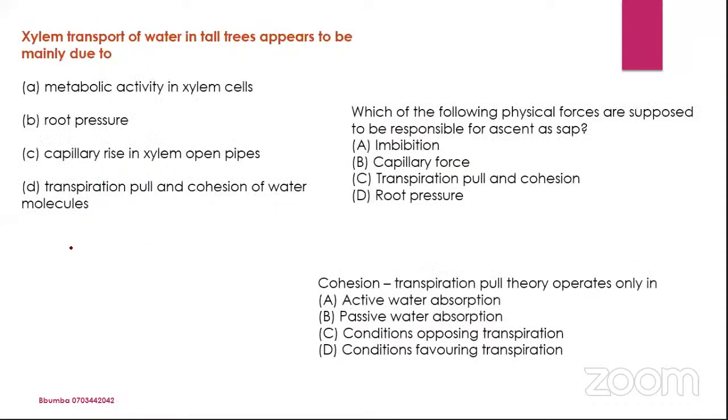If you have been understanding, we have a small quiz for you here. The first question says, xylem transport of water in tall trees appears to be mainly due to what? Each one of you can type your answer in the chat box, whether it is A, B, C, or D, or you can raise your hand. Daphne says D.